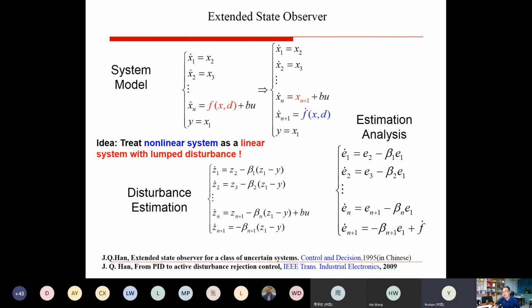Because otherwise you will put more information into the lumped disturbance. If you can have accurate information but just ignore it and put it into the lumped disturbance, it will put higher pressure on the disturbance estimation, because each disturbance observer has limited function. They cannot estimate everything, right? That's my answer. Yes, okay. Yes, that's a good answer.